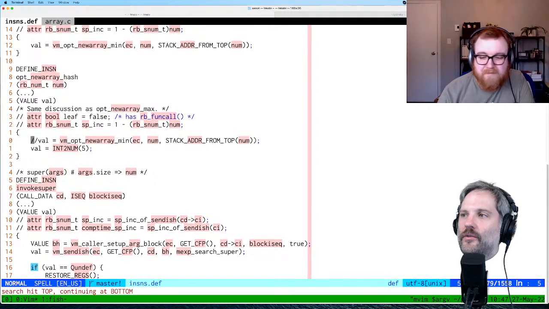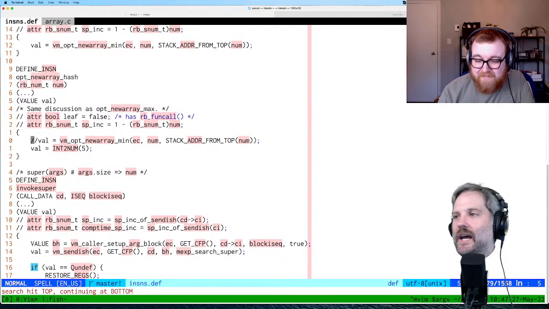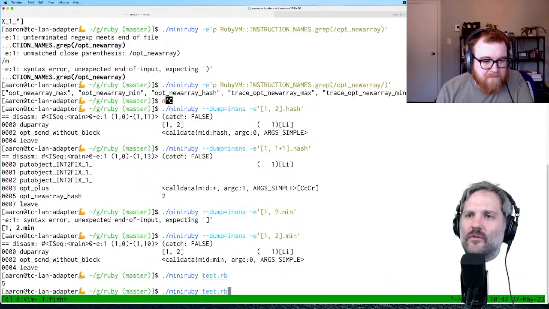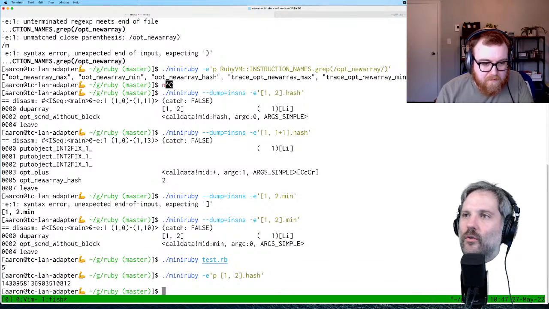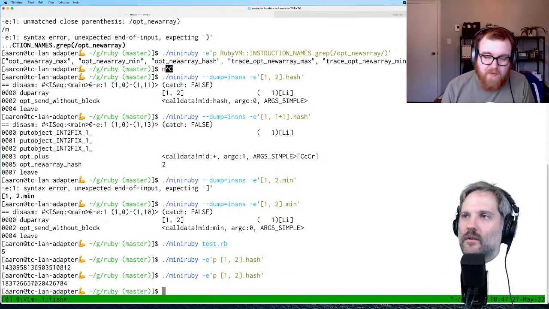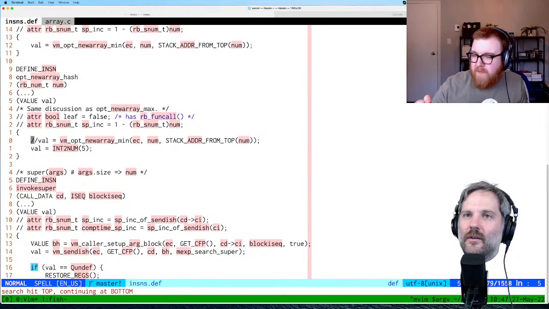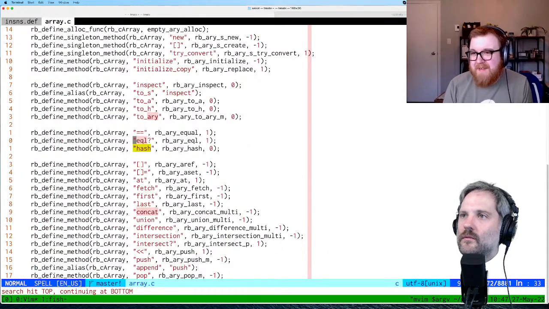Ufuk says, I guess that also ensures that hash.hash is different from array.hash. Yes, definitely. So we should be able to just do, 2.hash. So it's using our new jam. It doesn't crash. That's the important thing here. We could do dot itself dot hash if we want to test this in the future.